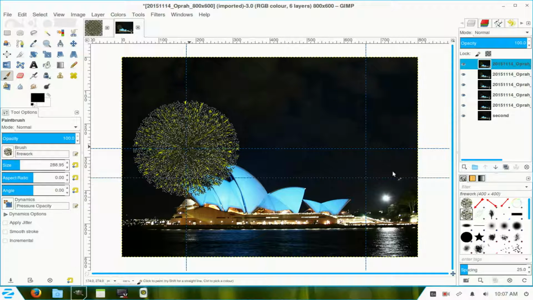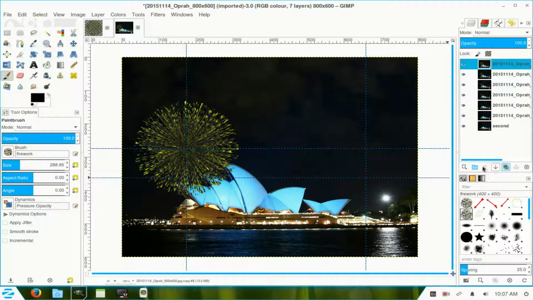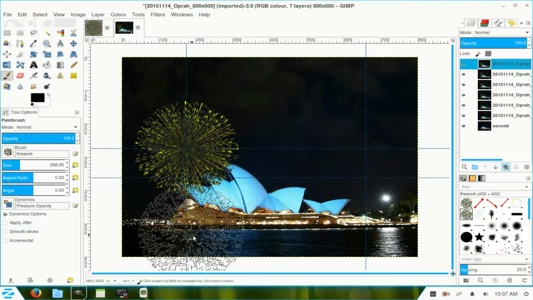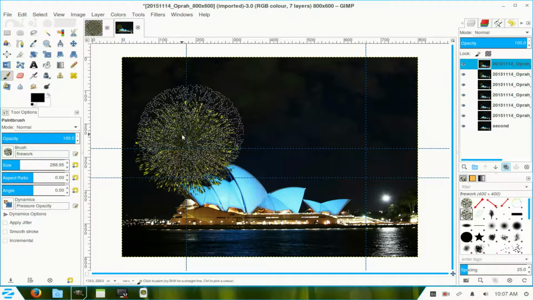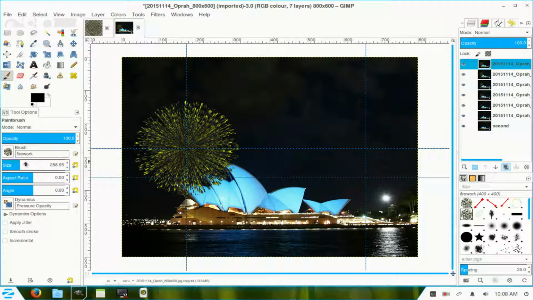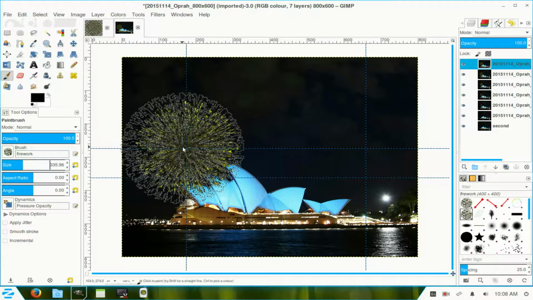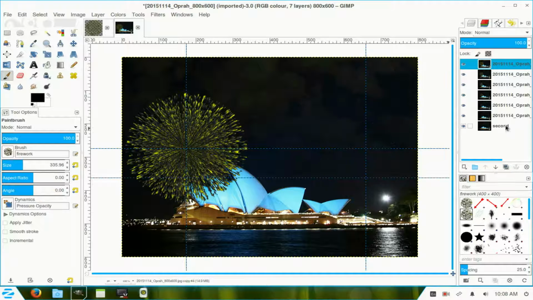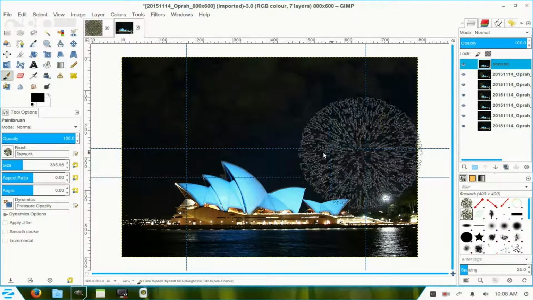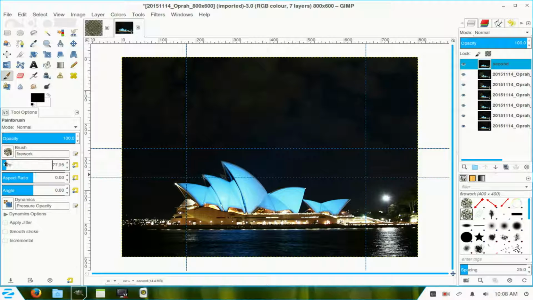Now it's a limited animation, as I stated, because I'm not going to put the reflection in the water, and the other thing is when this fireworks goes out, it should go out gradually, not a quick snap. Well, in this case I'll be just using the quick snap idea. Now I go to second and move it up to the top. Now go back to my brush tool and reduce the size down to 59 or 60.